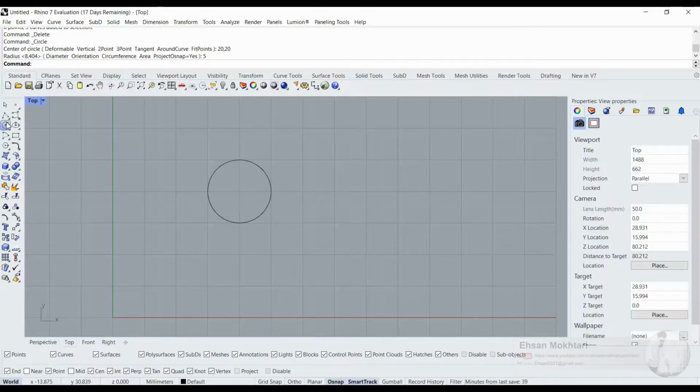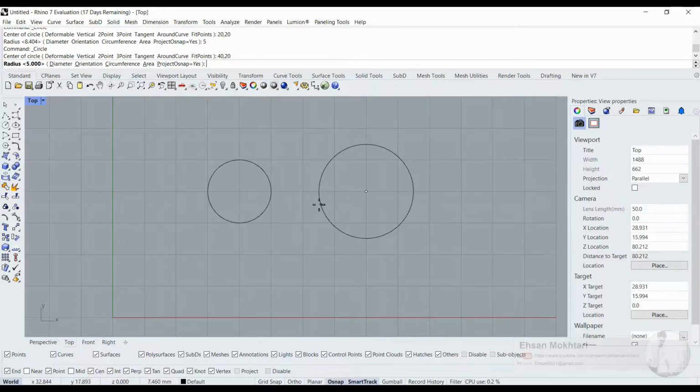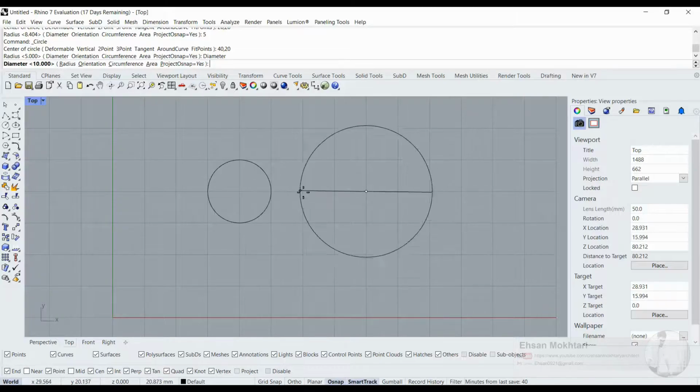If I again draw a circle and click here, and this time I'm going to type 40 by 20, as you can see, it shows my previous radius that I entered in the software. So I can choose diameter.